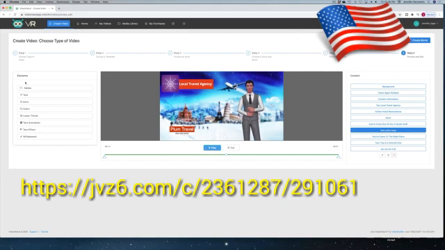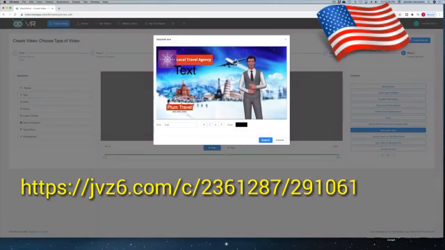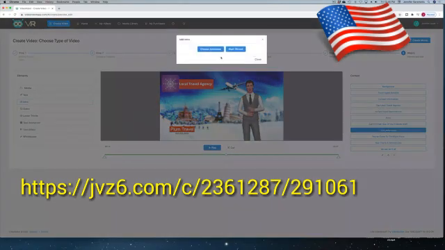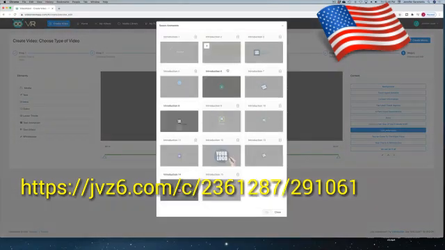Now I just want to show you the elements tab over here, where you can add other elements, like you can add text here. Now this text, if you add it in, will just pop on the screen. It does not animate in, but you can change the font and the color and the weight of all of that text. There's also this, you can add an intro. Now, if I want to add an intro, you'll see that most of these are grayed out, meaning they don't come with your $67.